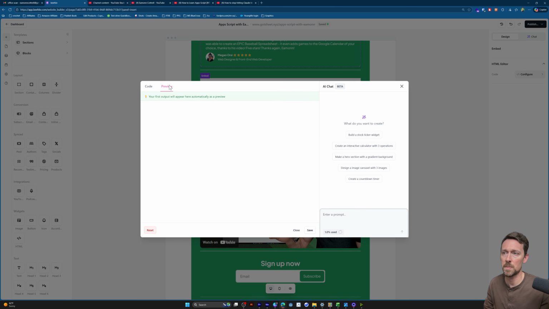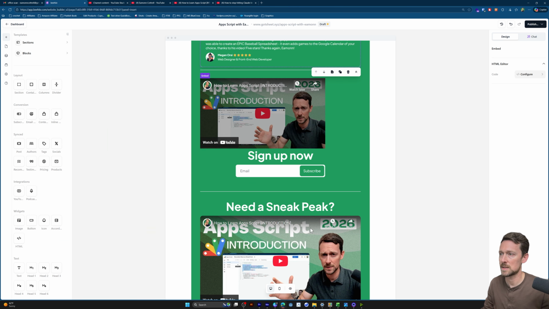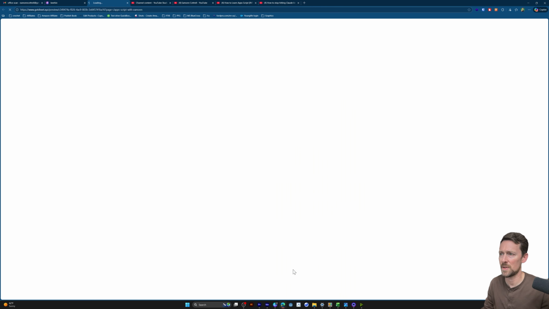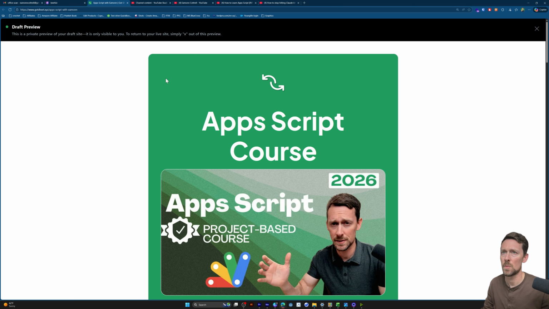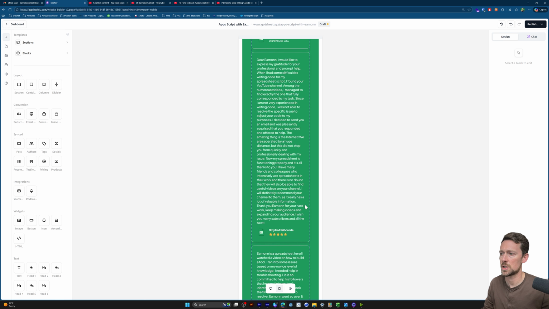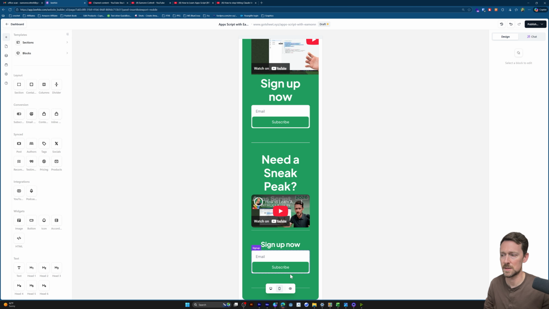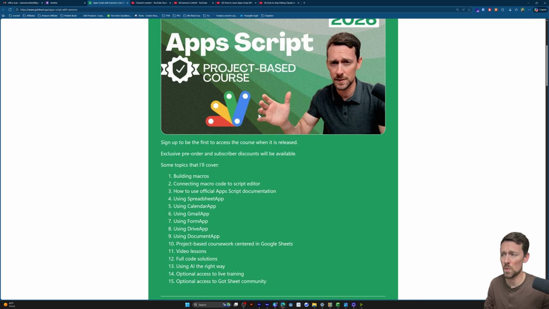But see what happens when I paste this in is I get the regular embed. And I'm going to click save. Let me show you what happens. What if I don't like how it appears when I go to a draft? Let me do the mobile version and show you the issues that we can run into. There we go. So on mobile, this is going to be spilling over the edge. That's not at all the experience that we want.